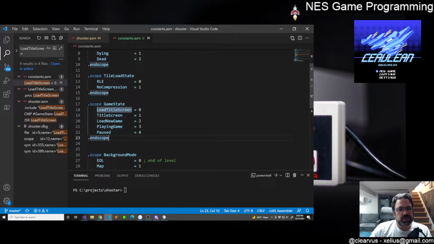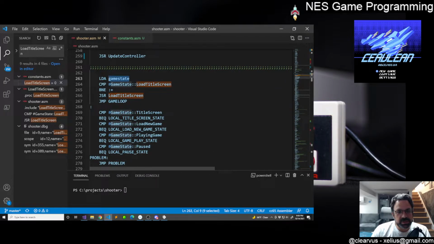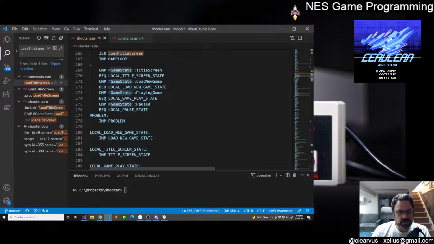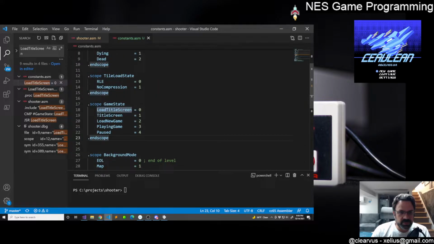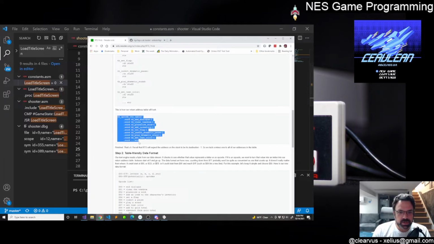All right, so I think the first thing we probably need to do is... Okay, so load title screen is already a subroutine, so that makes it easy. So let's see here. We have to create something that's a table that holds this information.